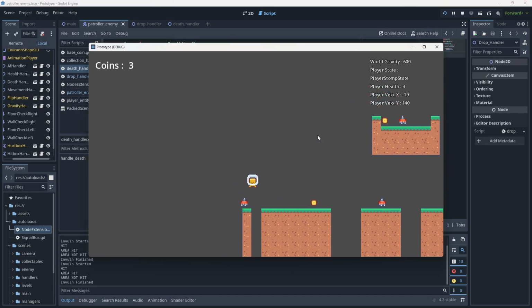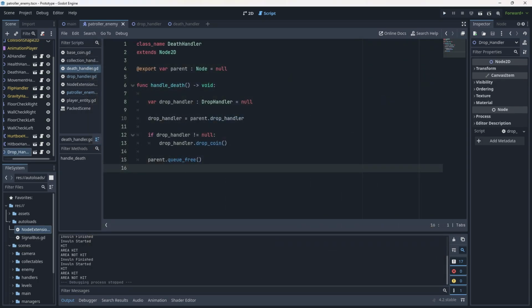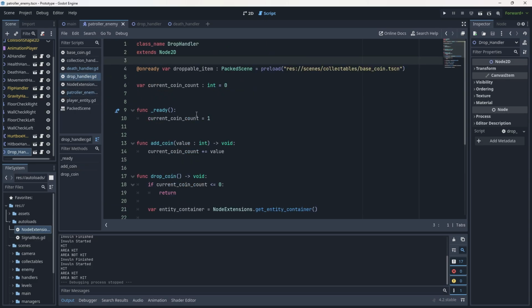But the problem is, they always have a coin. We don't want them to always have a coin, right? We actually want them to only get coins when they hit the player. So we might have an enemy in the future, like a treasure goblin or something, that has many coins on it and always starts with that amount of coins. But for right now, we're going to go to our drop handler. We're going to once again go and set in the ready function the current coin count equal to 0.